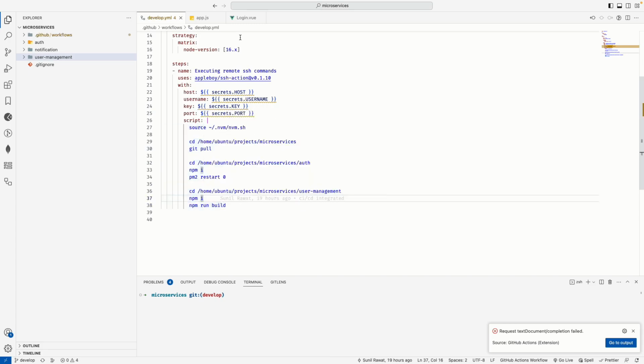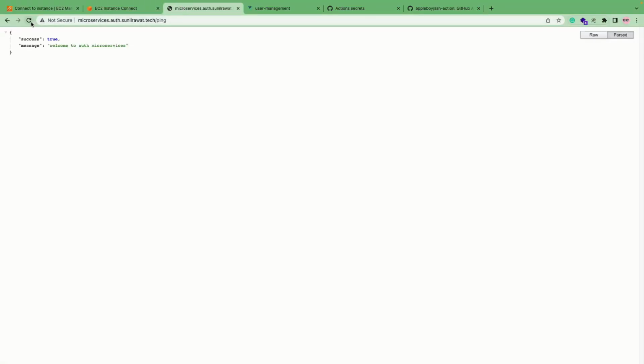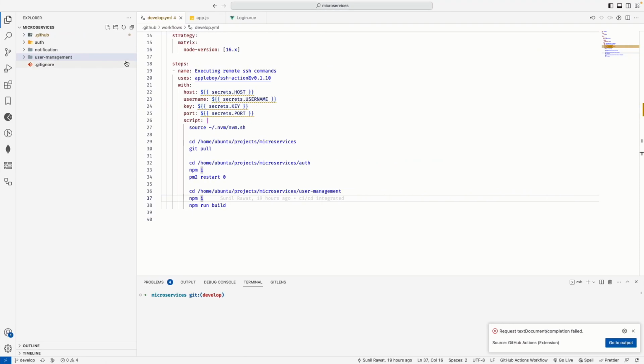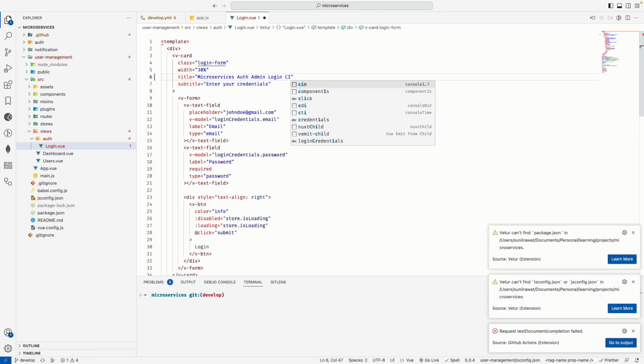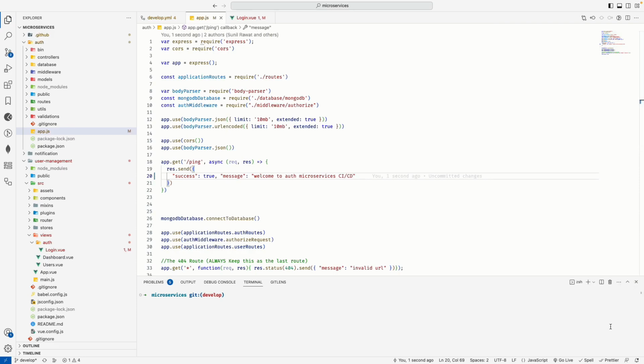Alright guys, before making some changes, let me just show you what exactly it is right now. It is the same thing. Now I will make some changes. I will keep it like CICD, and here as well, CICD. These two changes I have done. Now we just need to push these changes.